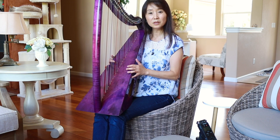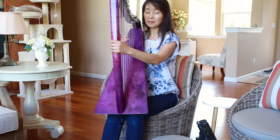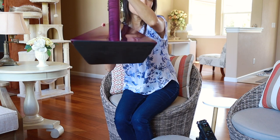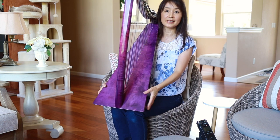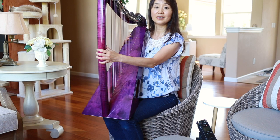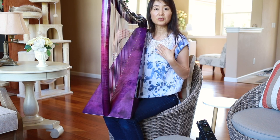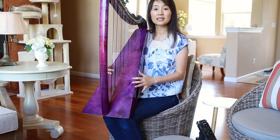And it doesn't really wobble, so you just have to make sure that you have the right height chair that allows you to have this positioning. Also, they made the sound box a little bit asymmetrical. I don't know if you could see. It's a little wider on this side than it is on this side. So when you sit on your lap, you tilt it this way a little bit and it feels like it conforms to your body. So I would say it's fairly stable on my lap.